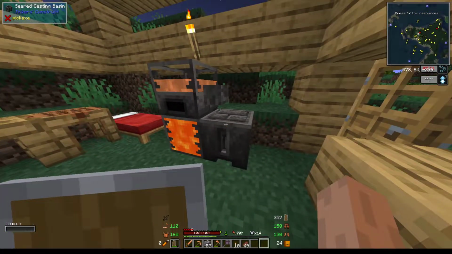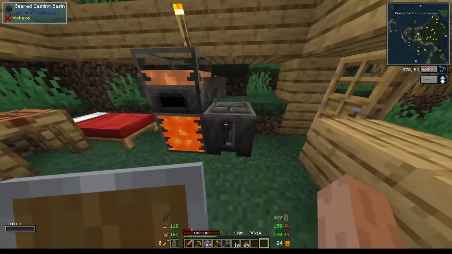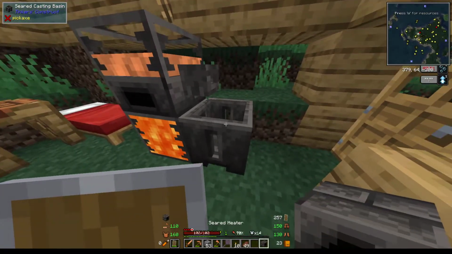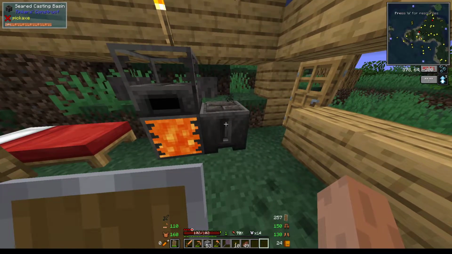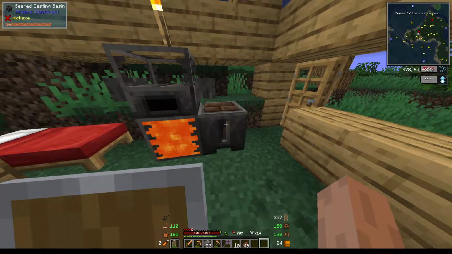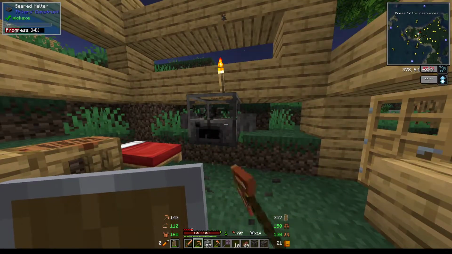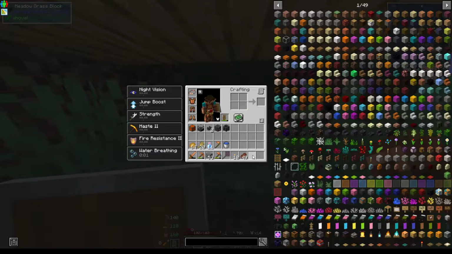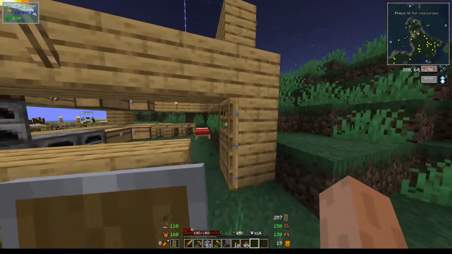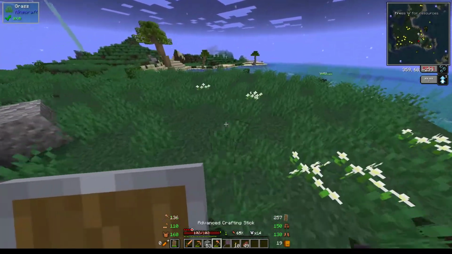Anyway, so this is the last piece we need for the smeltery, by the way. It's pouring the copper into the basin with the seared heater to make a smeltery controller. I don't think I made one of those. I think that's the one thing I didn't make. So that's neat. Got all of that stuff. Neat. Okay, well, we'll make our smeltery up here, I guess.